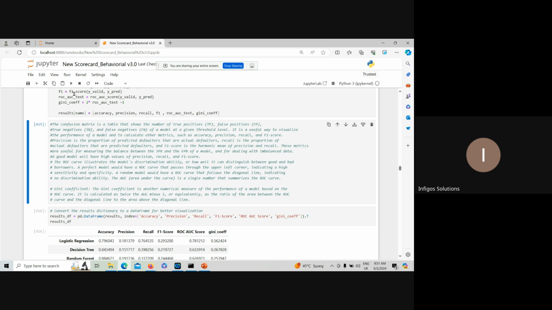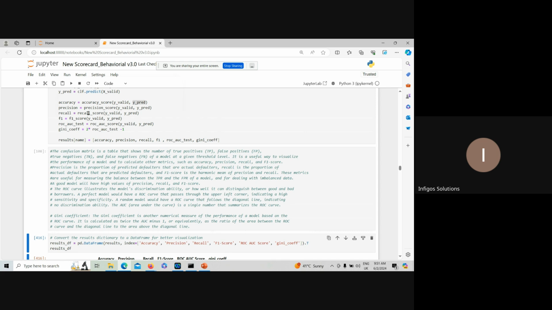Okay. So definitions are here in case somebody has doubts. I think this is there in your code also. You can read it. If you have any doubt about ROC, accuracy, precision, I had defined them in the slides also, but this is a better place to read because this is more detailed.